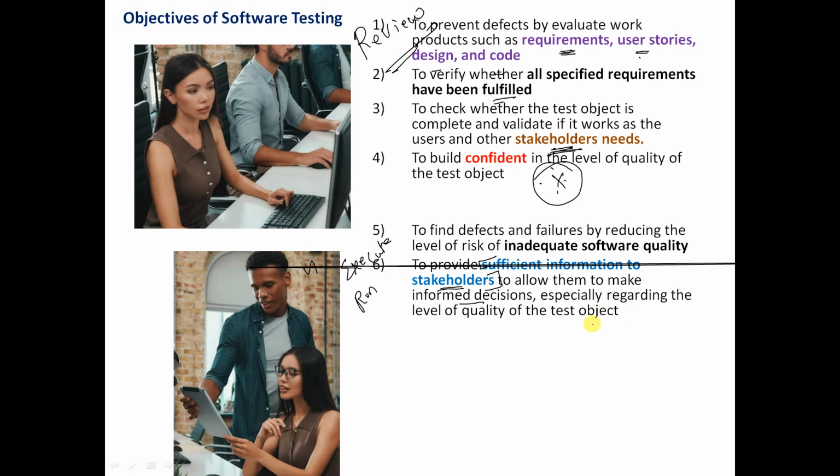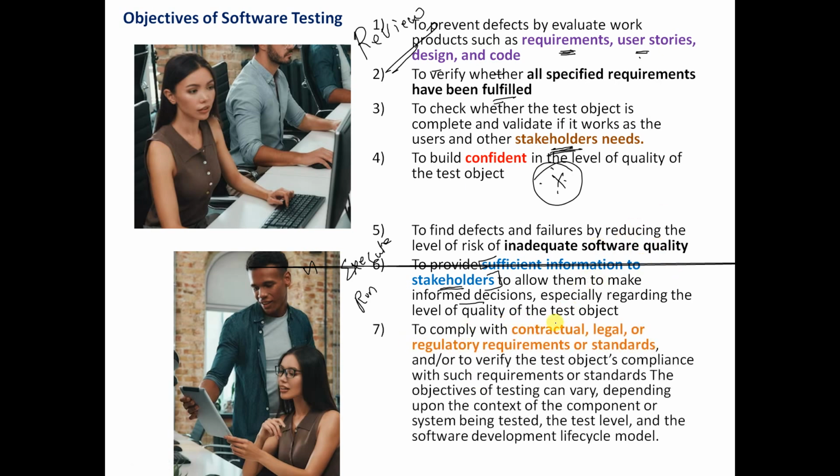On the level of quality, at the time of delivery, you have to inform everything. If there are any issues, or if there is no issue, if it is 100% defect free as per the testers' documentation, whatever it is, you have to inform. You have to give sufficient information, including your database and your configuration; everything you have to submit.